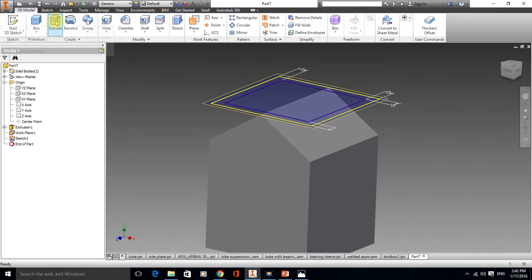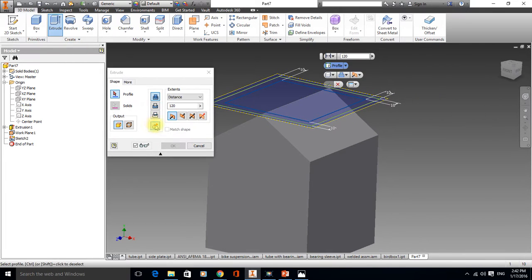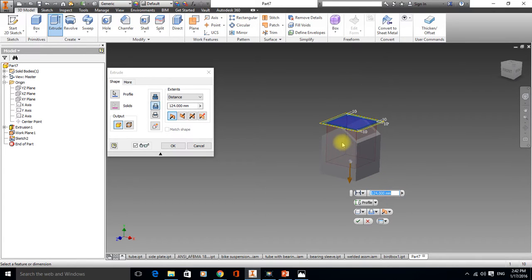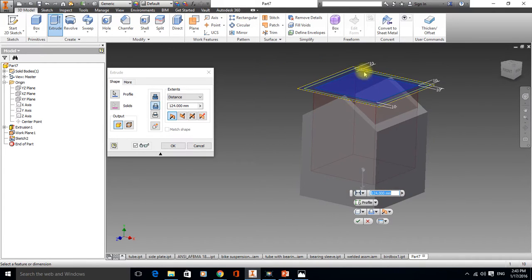Let's select Extrude again. Now the Extrude I did before, this button was lit. Now what I want to do, like the one below, you can see it's just actually popped up. This will create a cutting motion. I want to cut using that square. You can see he's actually gone the wrong direction at the moment, so let's drag our arrow down. Alright, and there you can see he's cutting through the middle.